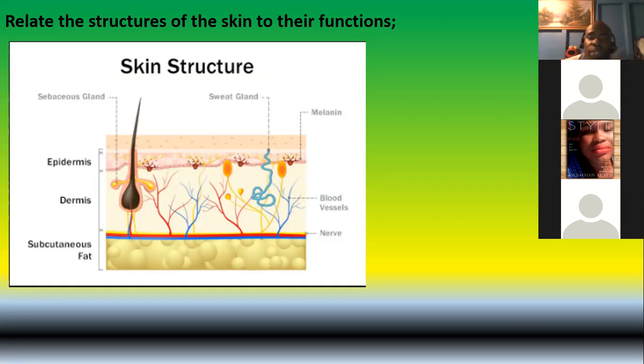So that's when you're going to relate the skin's structure to its function. You're going to mention the functions and state how the skin depends upon the various components of it to carry out its individual functions. Three of them. All right. So make sure you write an answer to this question. One, state the functions. Two, state the component of the skin that relates to those functions. All right. Bear that in mind. And basically, you'd be awarded your full marks.